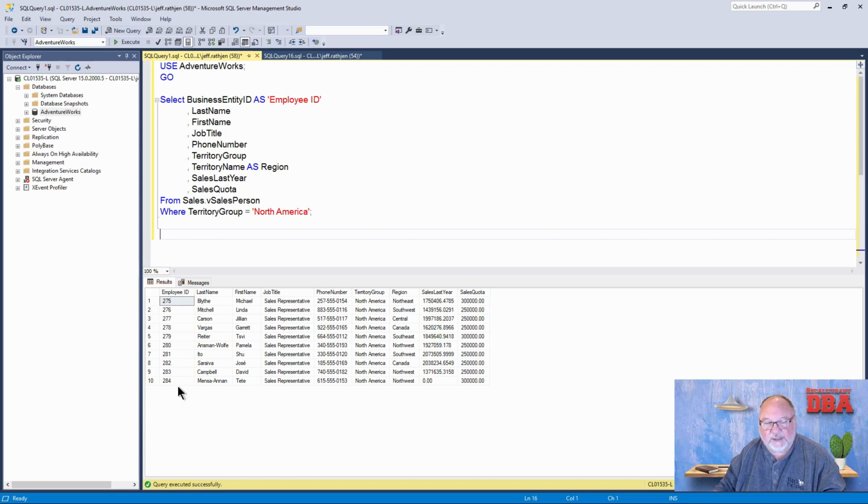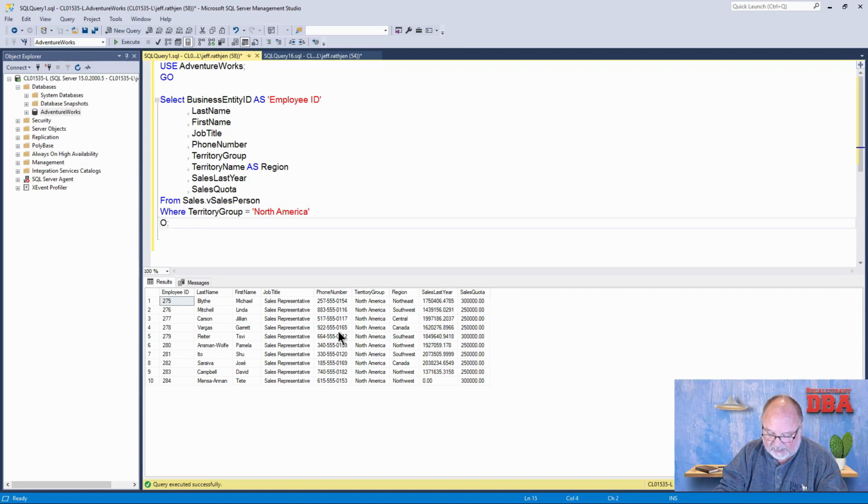But what if we don't want that? What if we want it ordered by, I don't know, say territory name? What if we want that right there to be our sorter? In order to accomplish that, we just simply add this to the end. Notice I'm going to take care of my semicolon here.